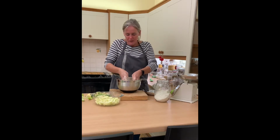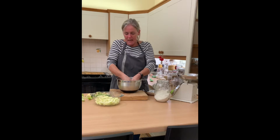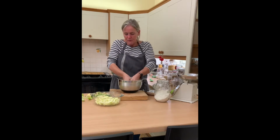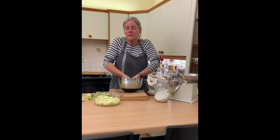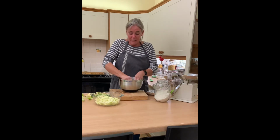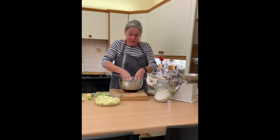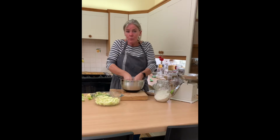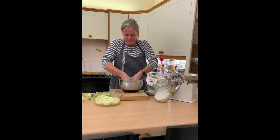It's very much a feeling thing, so when you've got your hands in the bowl, you'll know how breadcrumbs feel. So when you look in the bowl and when you feel it with your fingers, if it doesn't feel like proper breadcrumbs to you, then just add a little bit more flour or a little bit more butter, whichever one it is that you feel you're missing. If it's claggy, if it's too heavy, you need more flour. If it's dry and too powdery, you need more butter.